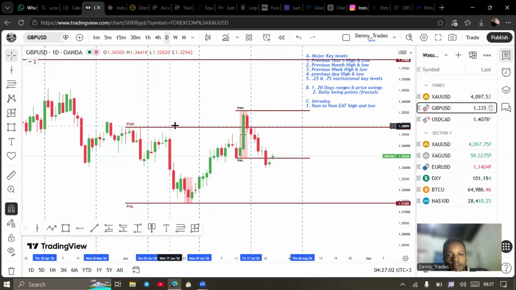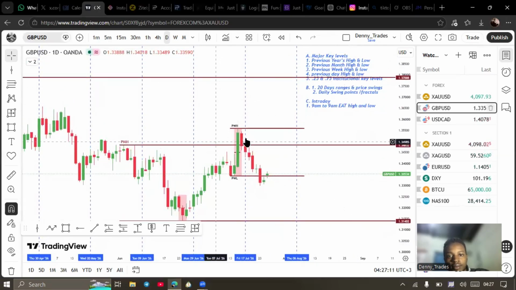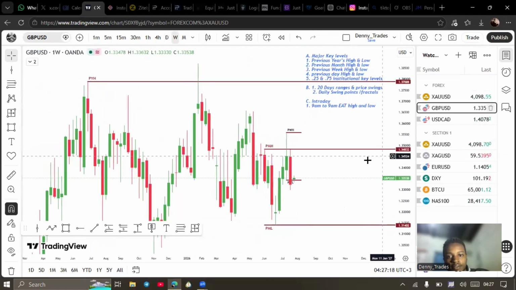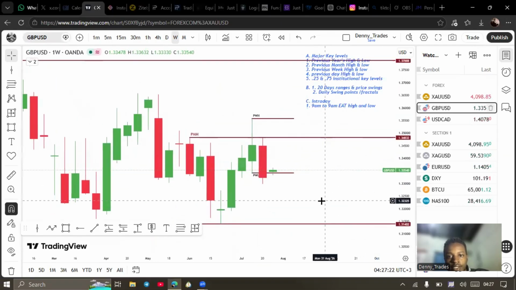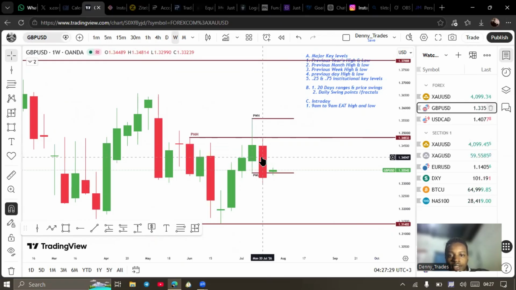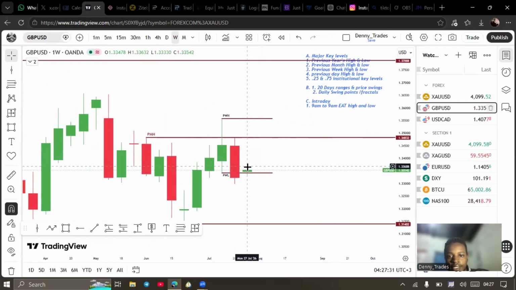Since it already traded above the previous monthly high, and the weekly time frame has already shifted bearish, this is how you join all these concepts together. How do I know it has shifted bearish? Because it formed this 3-bar candle pattern. So this week, I'm expecting some bearish price action to trade below the previous weekly low.